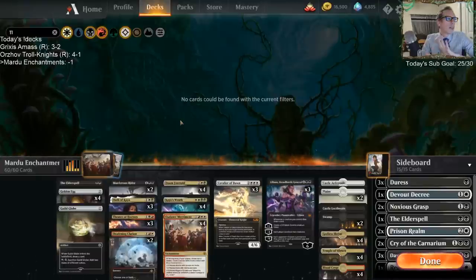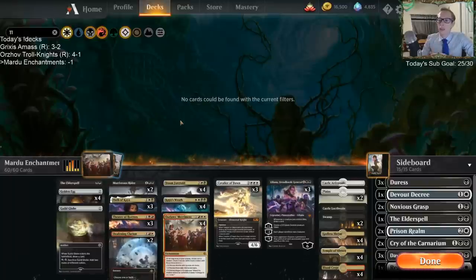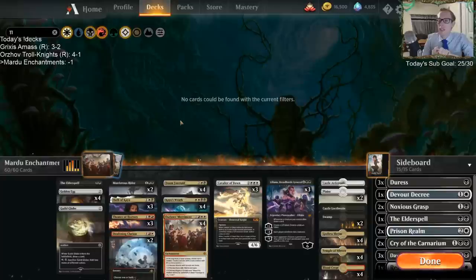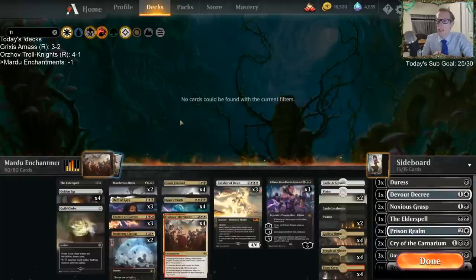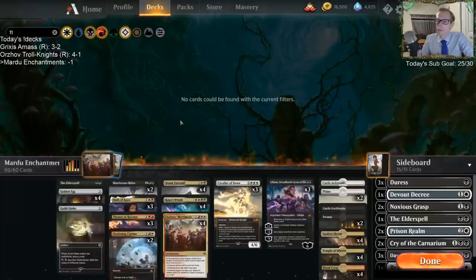Okay. But there we go. So that's Mardu Enchantments. Another awesome deck here. I liked it. I think I liked it more than the Orzhov control that we played yesterday that was similar, that didn't have red, because I like Outlaw's Merriment. I think that's a fun card to play. And Deafening Clarion's a good one to have in the main as well. So I liked it. Theater of Horrors was pretty cool too.